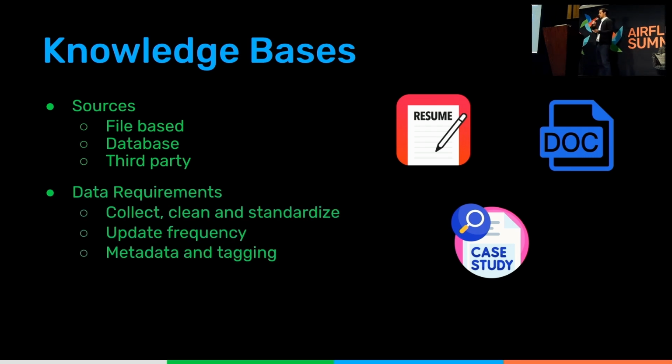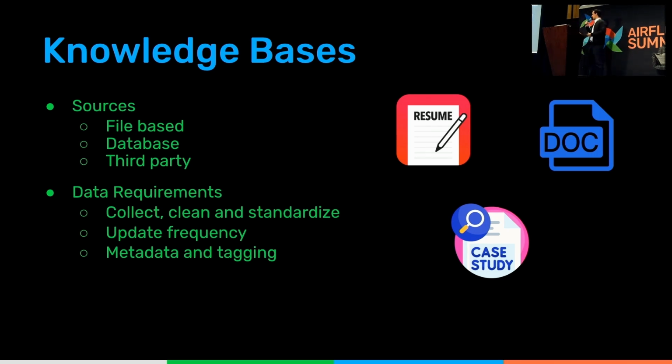You also need to define what the data requirements are. So for example, how are you going to collect the data? You're going to have to clean it. You're going to have to standardize it because you really want the data to be the same for each type of format. So that way your GenAI application will have a very easy time to understand and look through it.